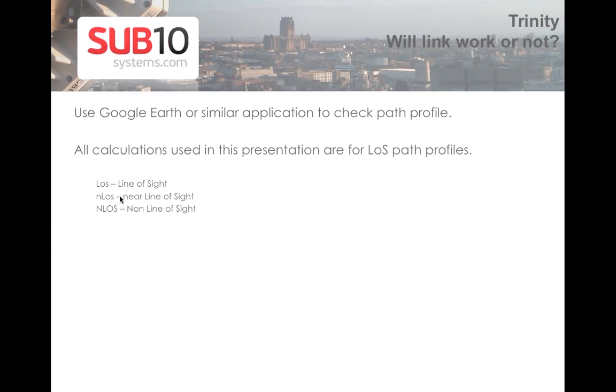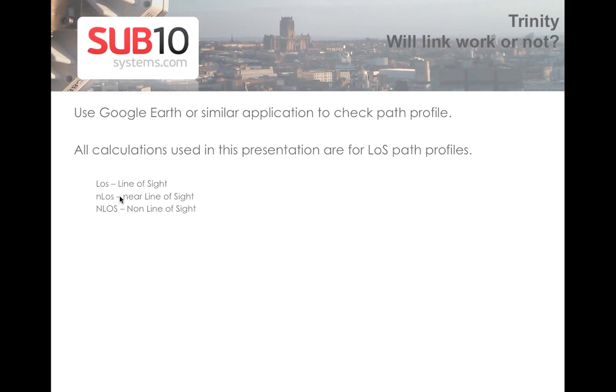There is only one way: you have to install the link and check whether there is a connection, what the stability is, and what the throughput is. There are some planning tools which can make assumptions, but it's very difficult to describe what near line of sight or non-line of sight is.